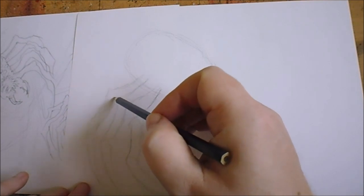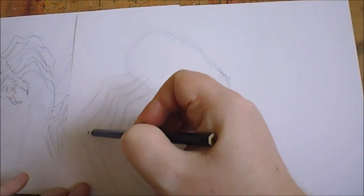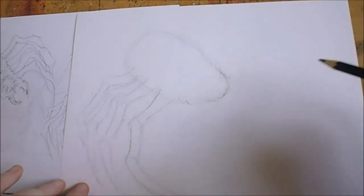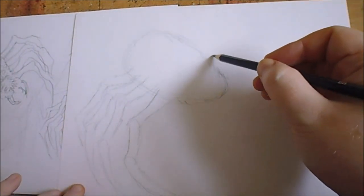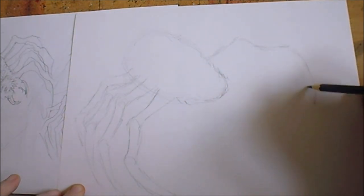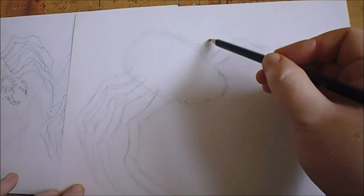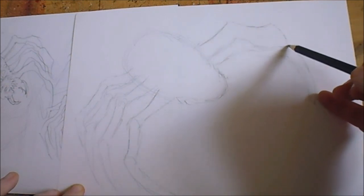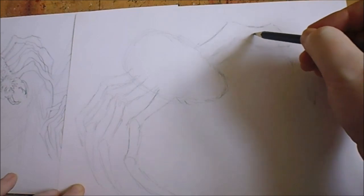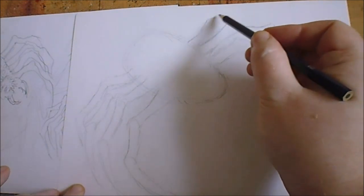Just carry on until you've done four on this side. Start adding the legs on the other side. Try and match them up where they are, on the other side there, so they look sort of even. You're not going to get it right first time, I don't think. As long as it looks okay, then it's good to go, really.